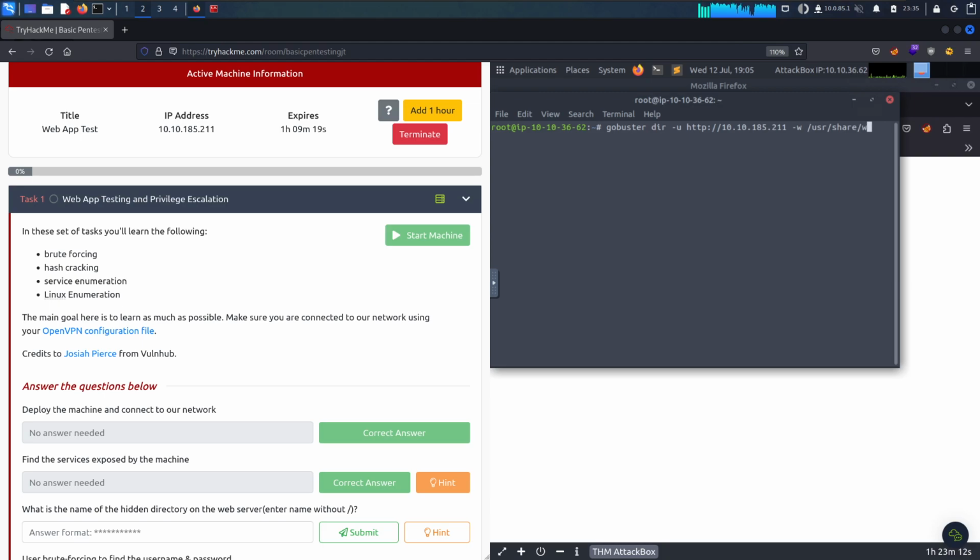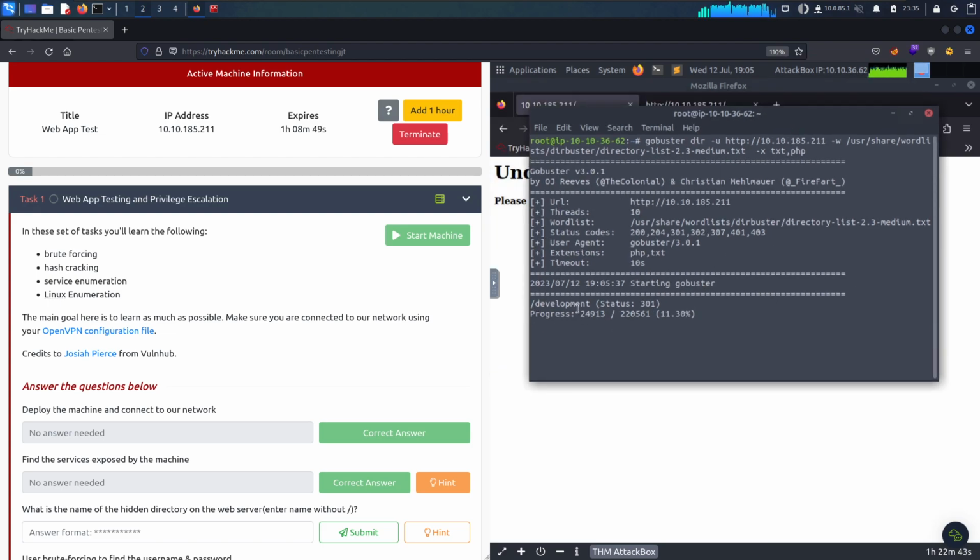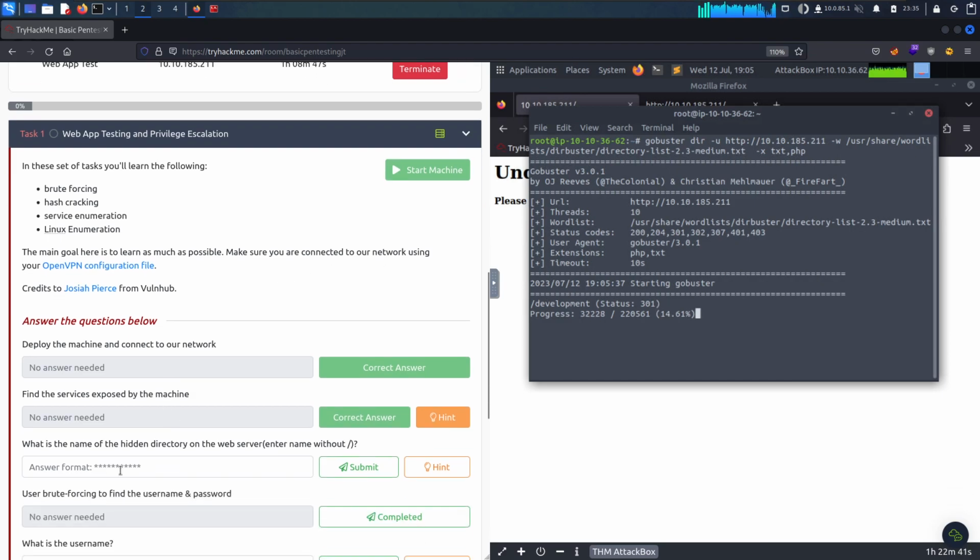I'm going to use this wordlist from DirBuster. I'm also going to enumerate some extensions, php and txt. So it is showing a directory called development. So here is my answer.